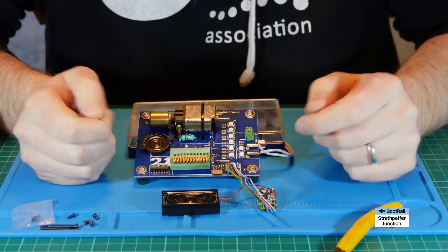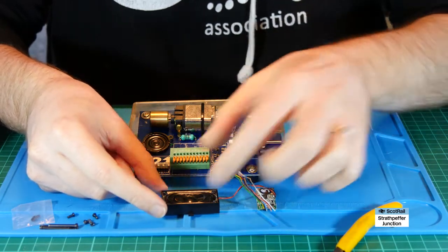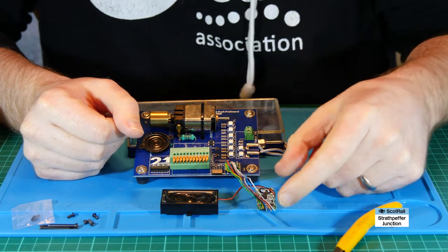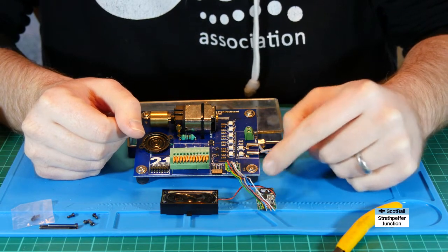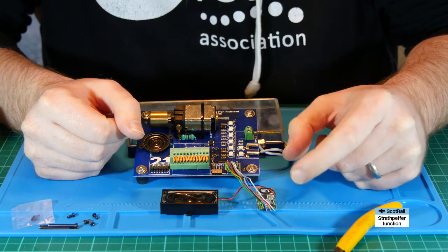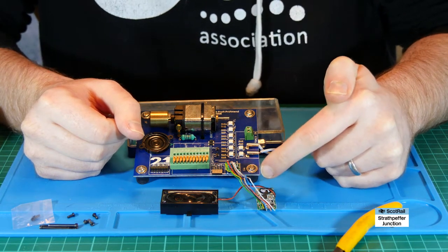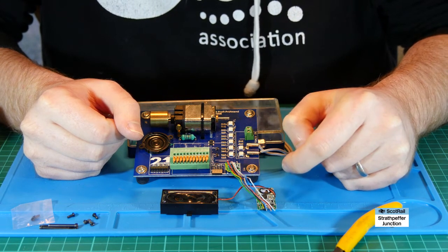So I've hooked up the decoder to the 8-pin socket. We have the speaker here, which I'm keeping well apart from any other parts of the circuitry to avoid any shorting. One thing that I don't really like about the TTS decoders is that they come without any kind of protective covering, which can make them really susceptible to shorting if you're not careful where you put them on the locomotive. So I'll do it later on, and I always recommend that you cover the decoder in a layer of Kapton tape before you install it anywhere, just so that you don't destroy it through any shorting.